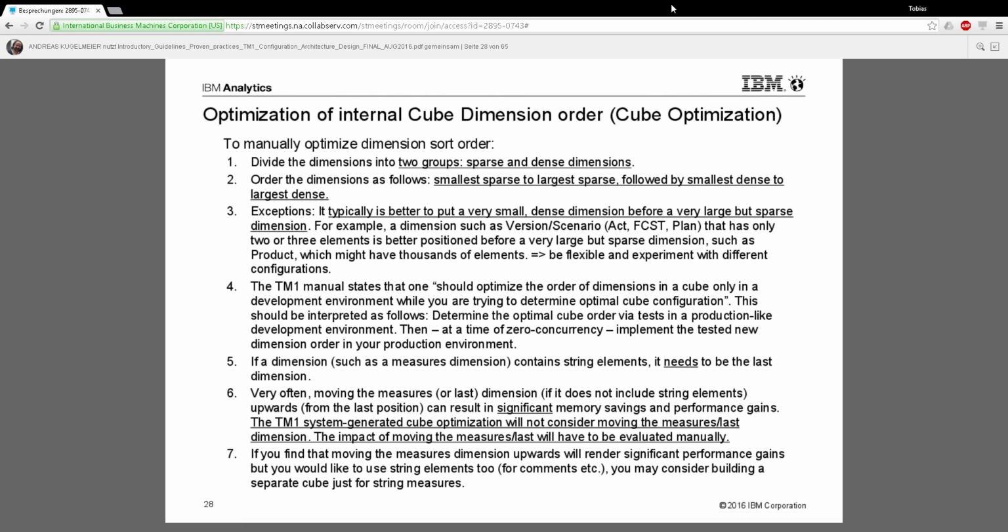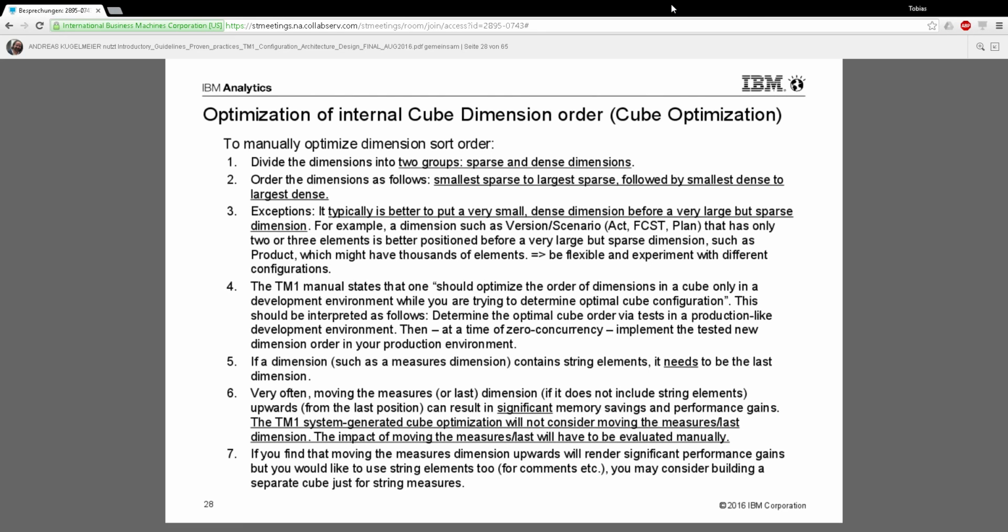Now, the TM1 system-generated cube optimization will never consider moving the last dimension. It will just not touch it. So that's one key aspect where doing this manually can make a huge difference.